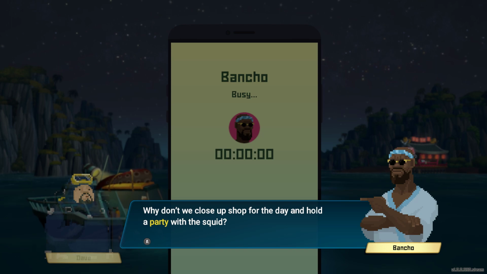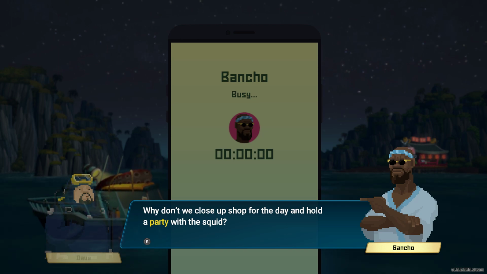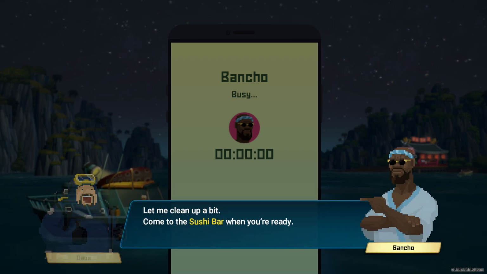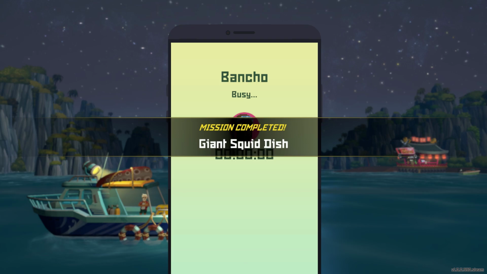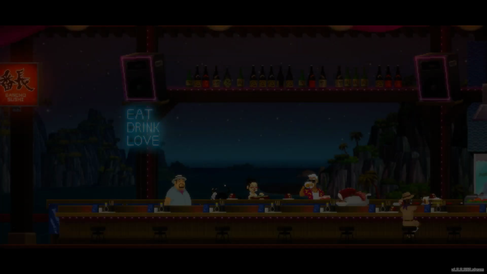Why don't we close up shop for the day and hold a party with the squid? I've been so busy since we opened that I haven't treated you to any proper food despite your hard work. Because we got a dude from TV coming today. We can't close the shop. Wow, that sounds fantastic. Let me clean up a bit. Come to the sushi bar when you're ready. Dr. Bacon will be there as well, so I can tell him about the fish people I saw. I hope this isn't breaking the quest line.